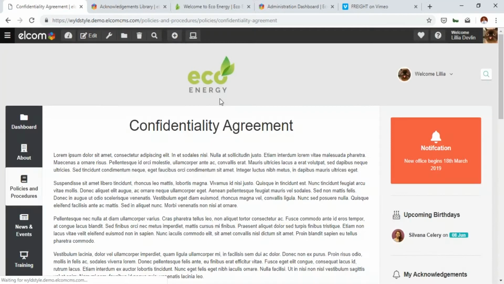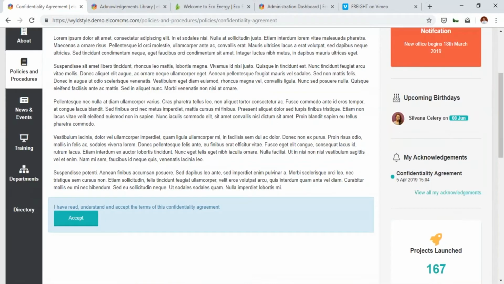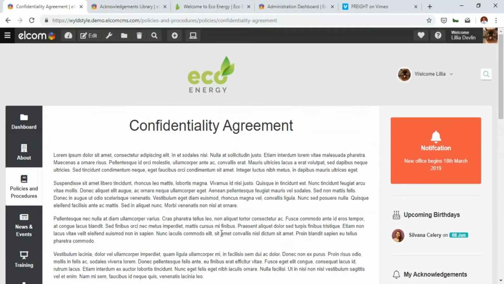The Confidentiality Agreement is simply styled to be a button at the bottom of the content where the user is meant to read through the content and agree that they've read and understood it. Every time the user clicks the button, it gets saved in the database for reporting purposes.